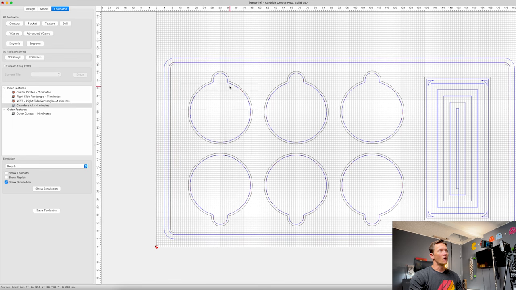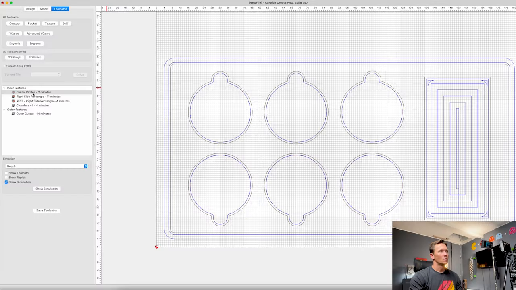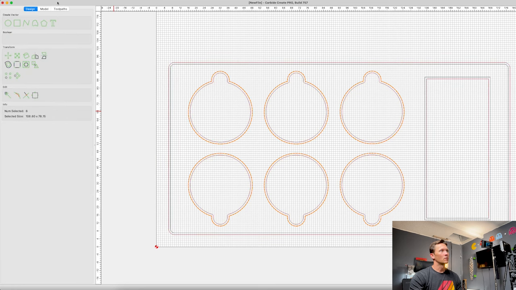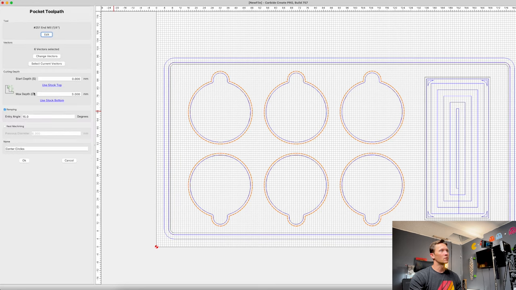How about this? We already have these chamfer lines inside our chamfer toolpath. Because you're machining by layer, anything you add to that layer automatically is part of that machine function, part of that toolpath. Our center circles right now isn't cutting anything. We're not creating this pocket the way we were before. So let's go ahead and select all of these outer pieces. And we could have grouped these. We could have regrouped them to make it easier. Let's do that. Group, toolpaths, center circles.